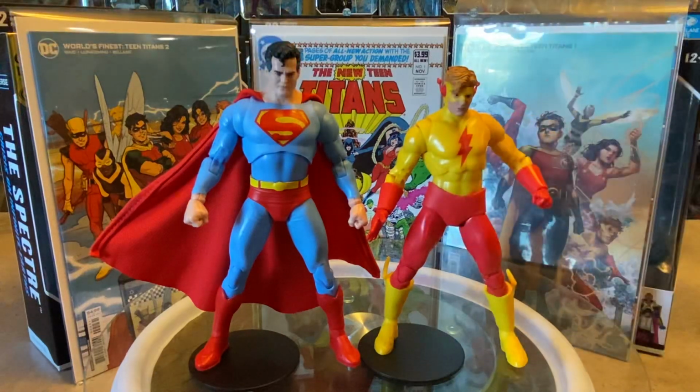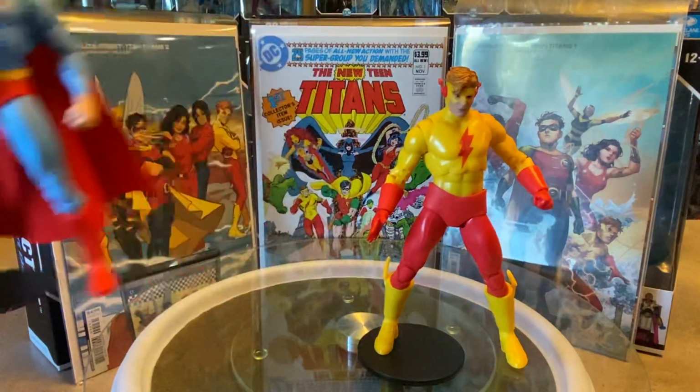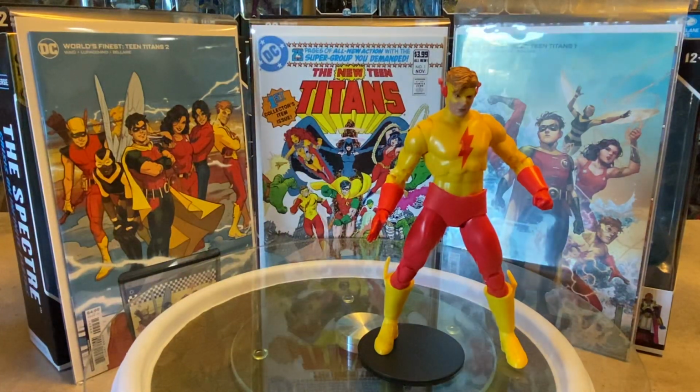And I like the height size comparison here. Definitely this Superman is a bigger body buck, which is phenomenal. Another amazing body buck. Really fluid articulation, and it stands up well to this. It's definitely an older version of Superman. It's probably like in his 60s, I bet. Maybe even late 60s. You never know. Kryptonians, you know, they don't crack, I guess. I don't know. He is showing some age, but man, it's not too crazy. But I like the height difference, and I like the body buck difference as well. Suits him.